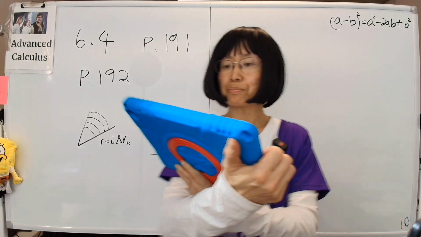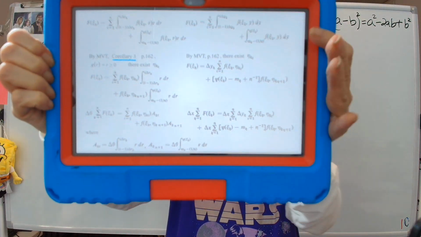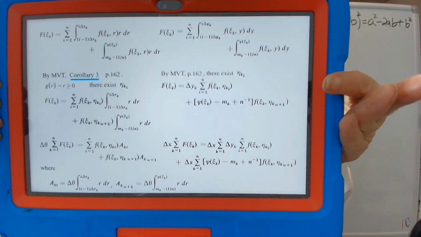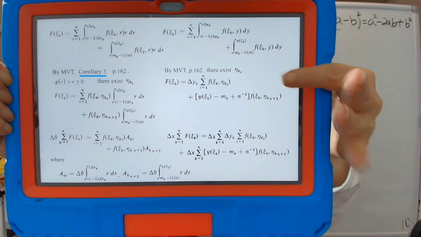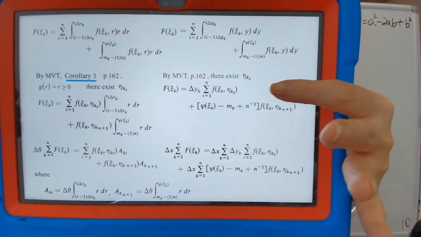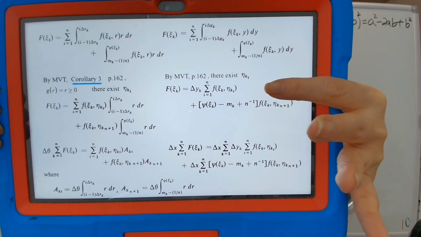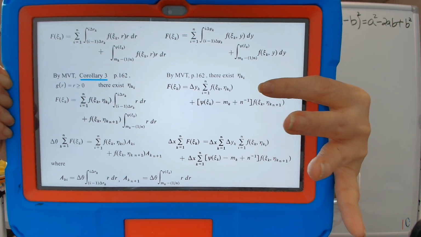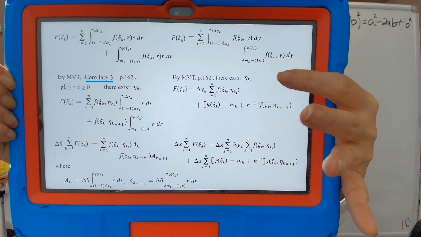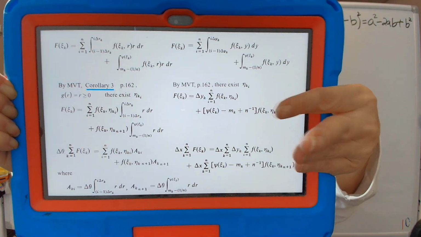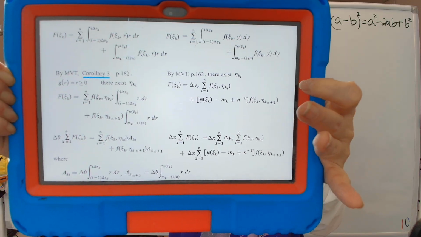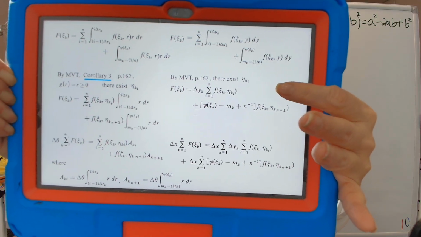So the next step, we are at this point, right? Previously, in the previous case, we yanked the f of psi out, because we found some eta ki such that f of eta ki gets yanked out of the integration, so that the integration disappears and each integral becomes delta yk. At the bottom, it just becomes that thing. But anyway, it got yanked out by the MVT.